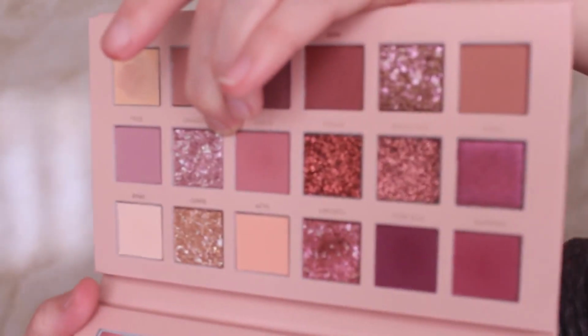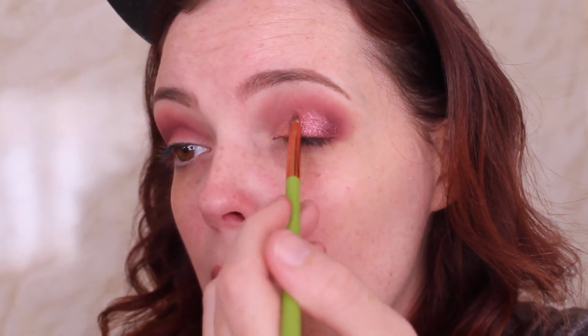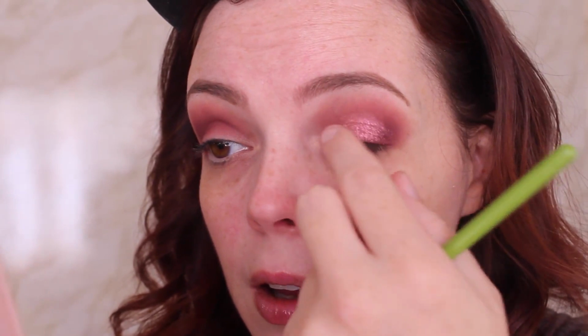I think I kind of want to dip into the shade Daydream. I think I want to dip into that shade. Why not? We're going to try to put that one in here, I'm going to take a brush first. And I'm going to try to put this in here, just to lighten up there. Okay, we're going to go with the finger.